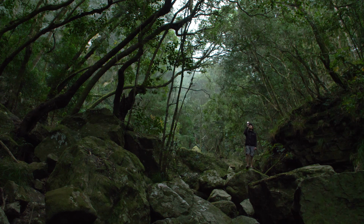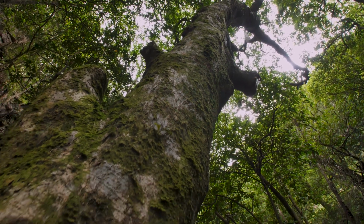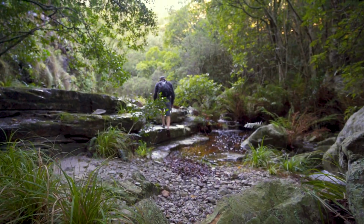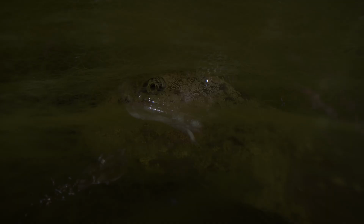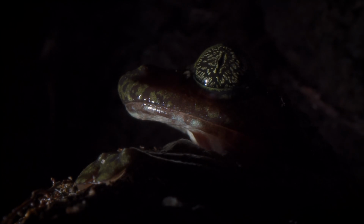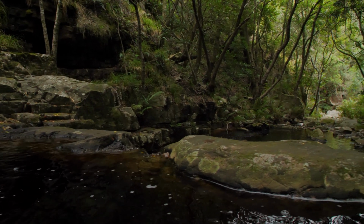Enter these gorges, it looks different, it smells different, it sounds different, and you just really notice the change of pace. Everything kind of slows down, and at first that gives you a feeling of eeriness, but as you get used to that feeling and that change of pace, it really makes you feel peaceful. That's reflected in some of the animals that live here as well. They also have a slower pace, and their lives are completely separated from anything outside of this little narrow forest belt.